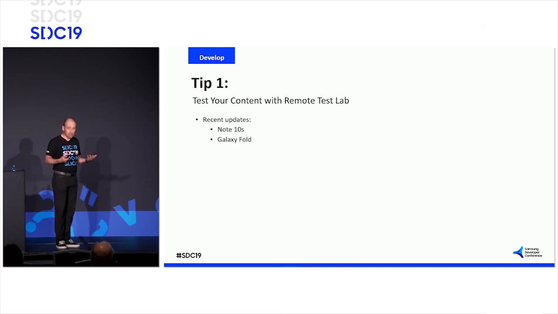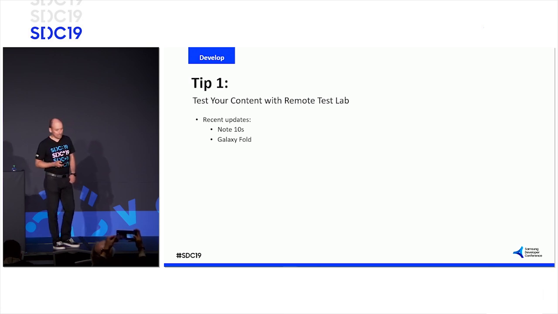If you're developing content, you may not know that if you don't have a Samsung device, either a Galaxy phone, tablet, or Galaxy smartwatch, you can remotely access the device using Remote Test Lab. It does not cost you anything, and you can find most of the Samsung device variants available. You access real devices over the internet, not an emulator. You're reserving and accessing a real device, so it's cost efficient.